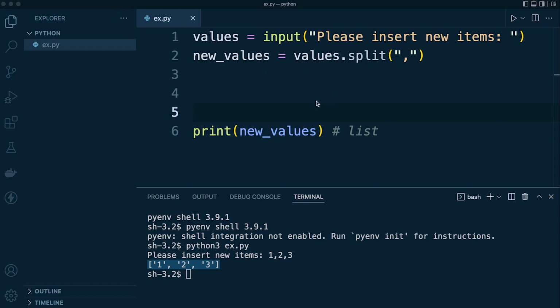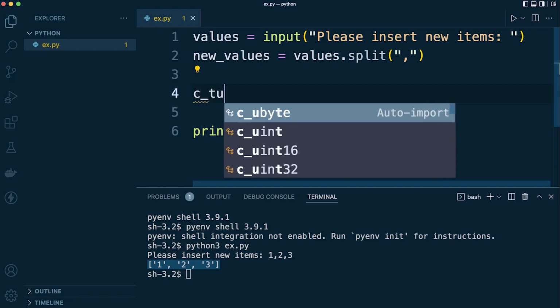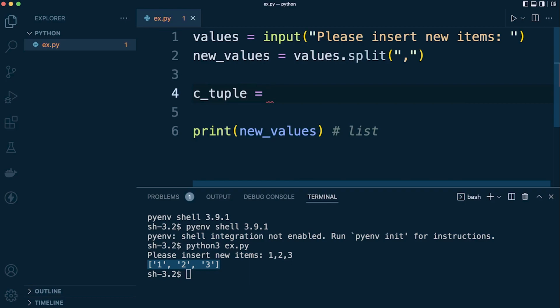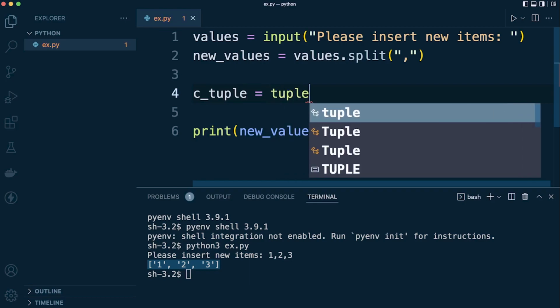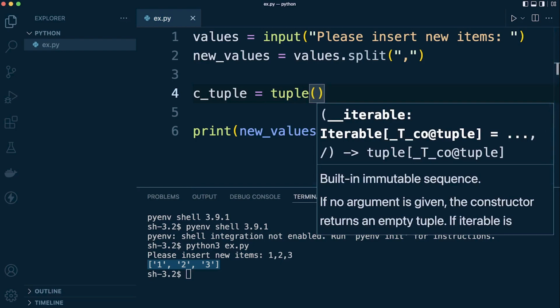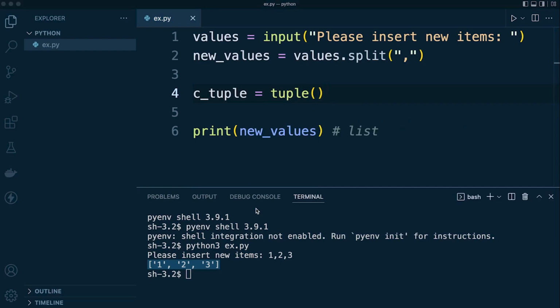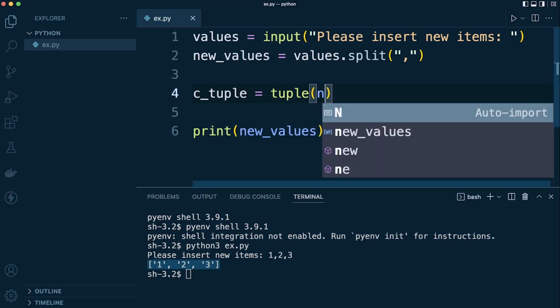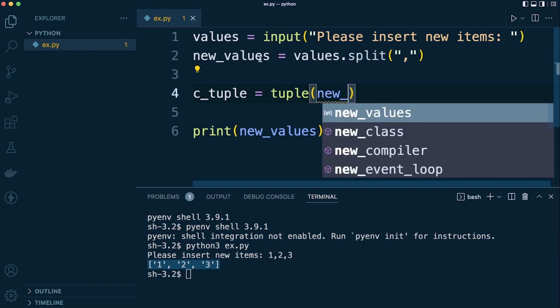So very simply, the syntax is going to be, let's put this into a new variable. So let's say convert into a tuple. So that's going to be just the tuple function. And then we simply just need to pass in the new values that have been sent through split here.